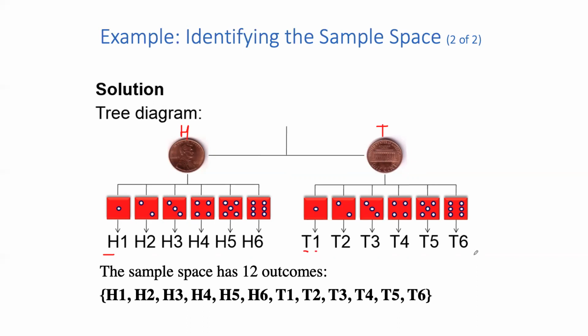So the set of all possible outcomes for this two-stage experiment, where I first toss a coin and then roll a die, are these 12 outcomes. The coin comes up heads and then the die roll is a 1. The coin comes up heads, the die roll is a 2. The coin comes up tails, the die roll is a 3. So this essentially tells me all the possible things that could happen when I perform these two actions, right? Where I toss a coin and roll a die. And this essentially defines the sample space. It tells me if I perform this probability experiment, this is the set of all possible outcomes, and the total number of outcomes here is 12. So the size of the sample space is 12.